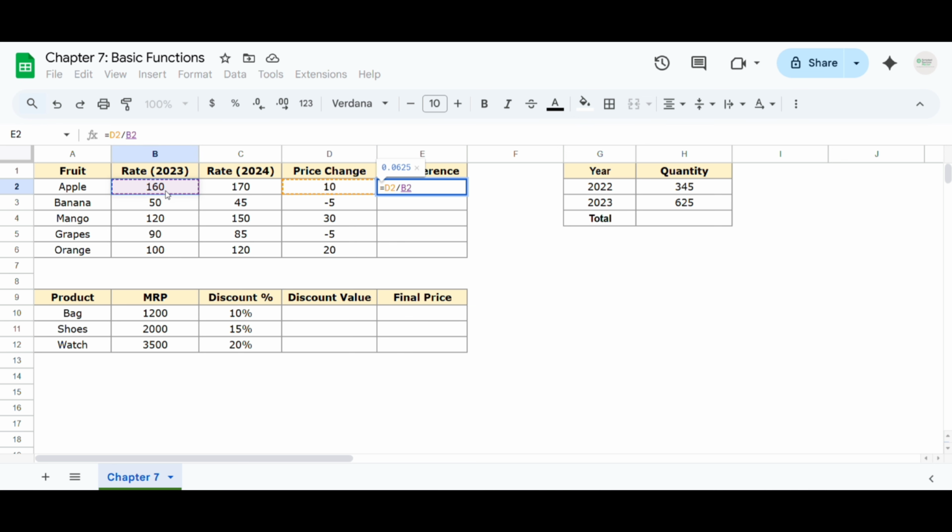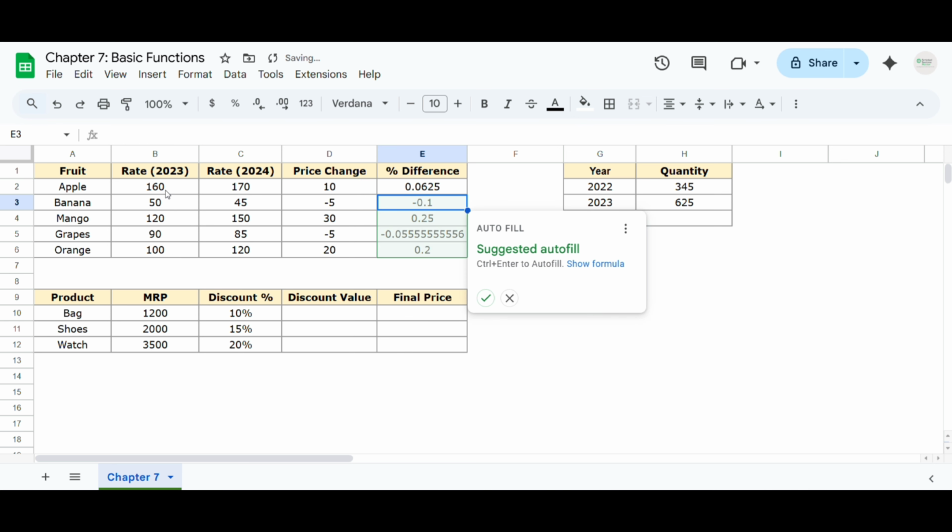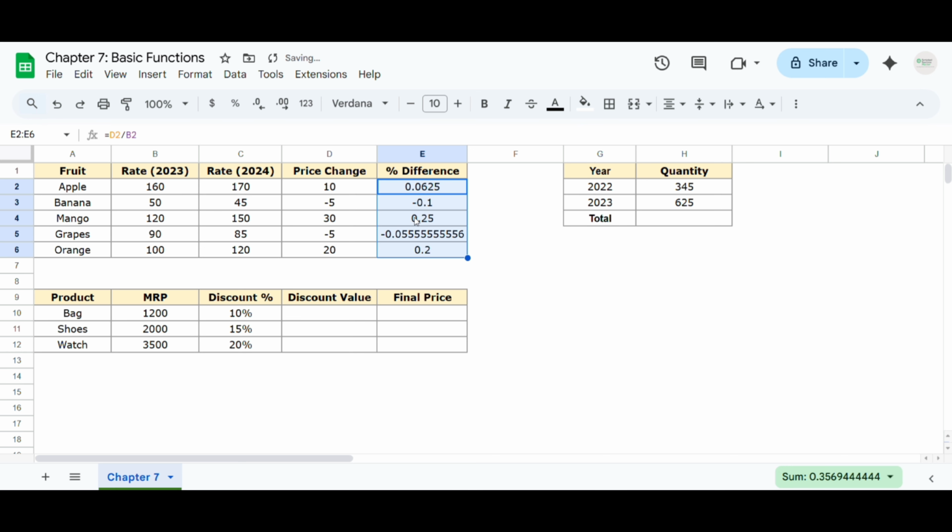You select it here and press enter. It will show the percentage difference, but this is not in percentage format. So just click on format as percentage and it will automatically convert that into a percentage. You can adjust the decimal places here to make it readable. It's pretty simple.